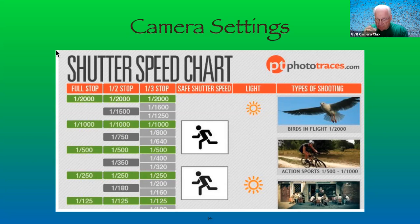One thing you got to remember is if you want to shoot a bird in flight, okay, I shoot at 1/3200th and I've gone as high as 1/8000th of a second. I do that for two reasons. One, a lot of it determines the bird size. Two, I'm an old man. I'm 74 and my hands aren't as steady as they used to be. Now, I'm holding a camera that weighs, with the lens, about 8 pounds, it gets kind of shaky.